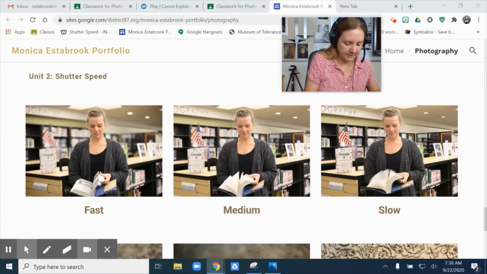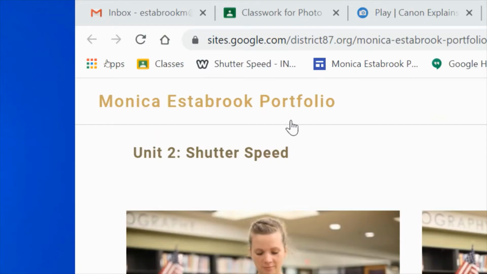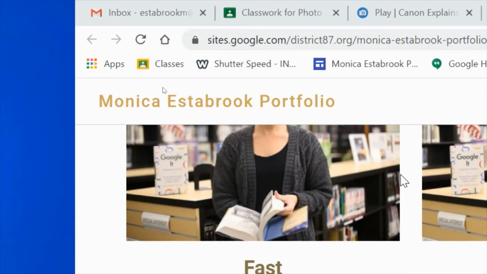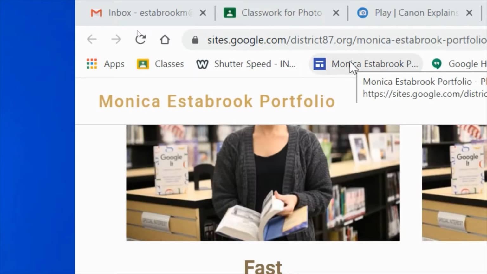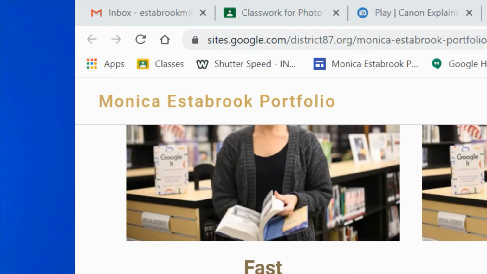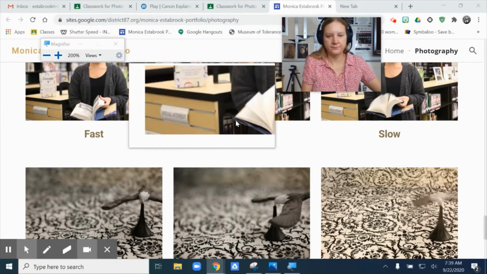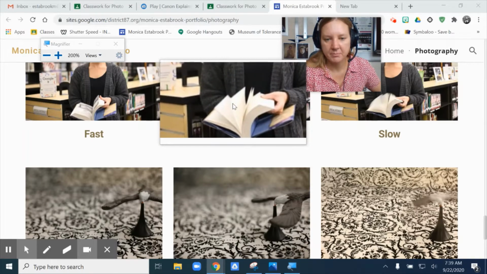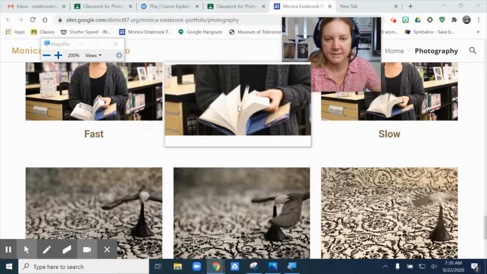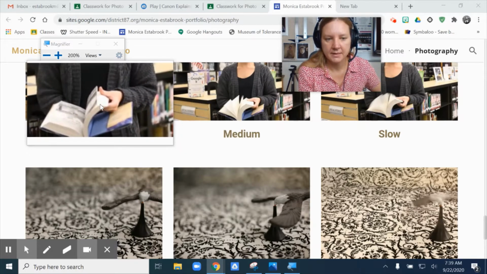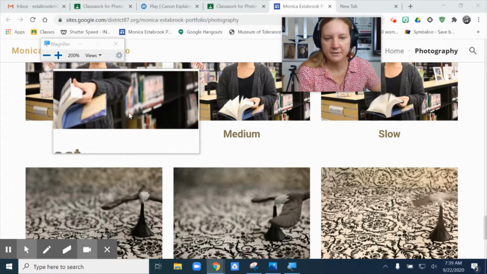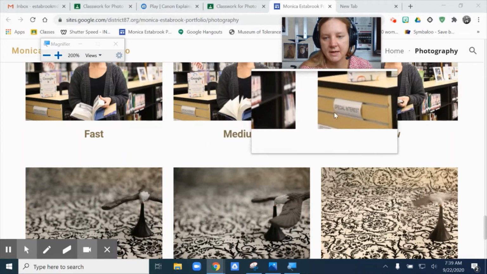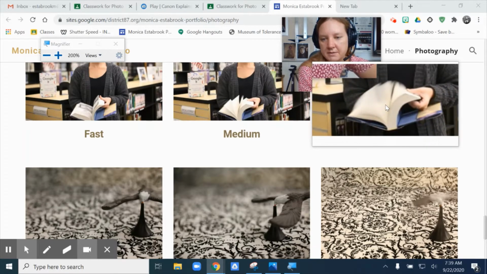So if you zoom in here, let's see if I can get this zoomed in. I can't right now. Oh, there we go. If we get this zoomed in right here, you can see that this is frozen in place. All right, and then if you go to medium, you'll see it is slightly blurry. It kind of freezes the action a little bit, but it does blur it. So the difference is here, nice and in a clump right there that is very clear, crisp. This has a little bit of fuzzy edges. And then the slow shutter speed you'll see over here is blurred completely.